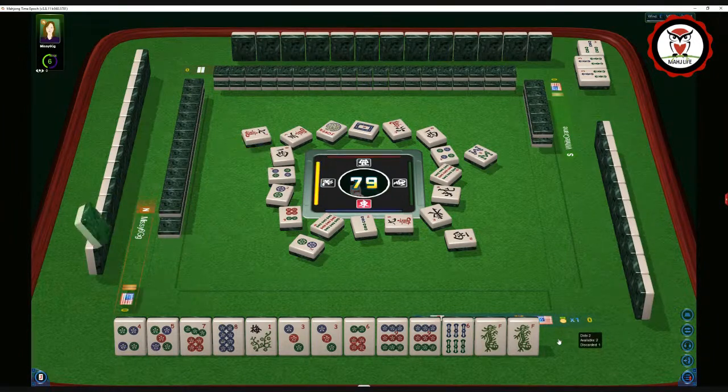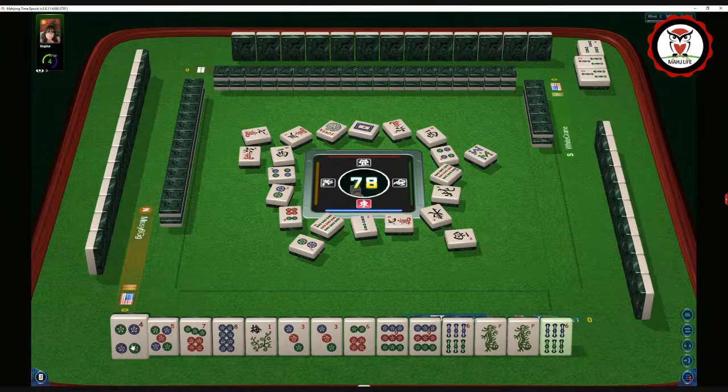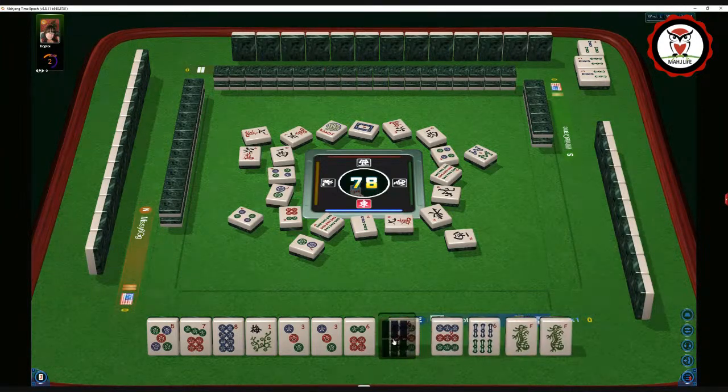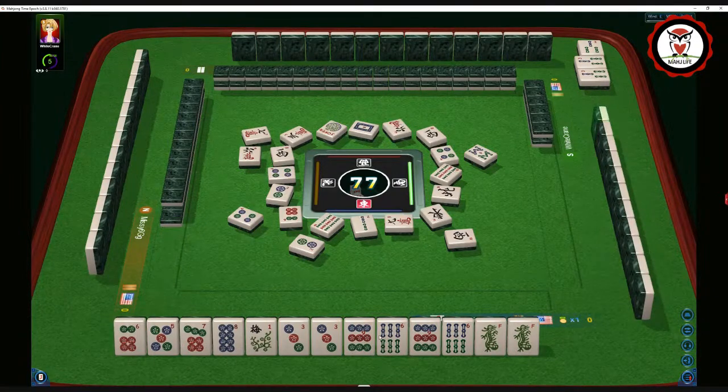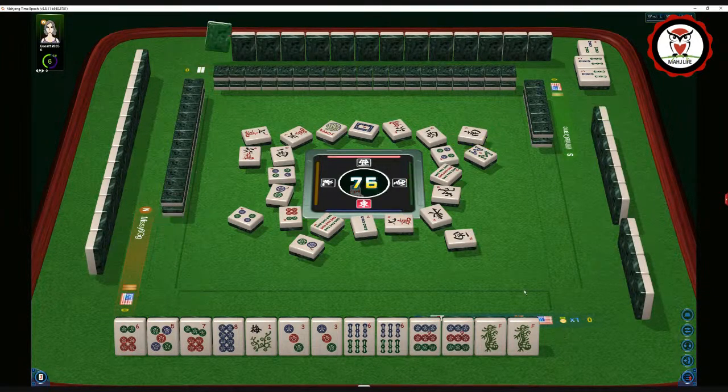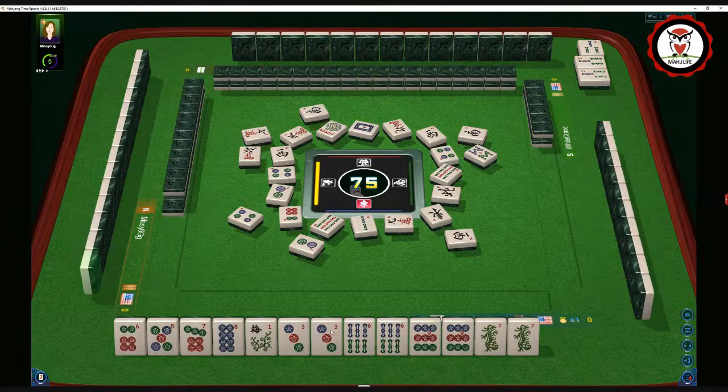7 characters. We're in between the second hand down under 3, 6, 9. 6 characters and 3. Okay, now that's it right there. Okay. 4 dots. Now we have a multiple in there for the 3, 6, 9 knitted hand. South wind. Second hand from the bottom. So we're good to go now. We could pung South wind. We still need a 3, 9, and 2 dots.